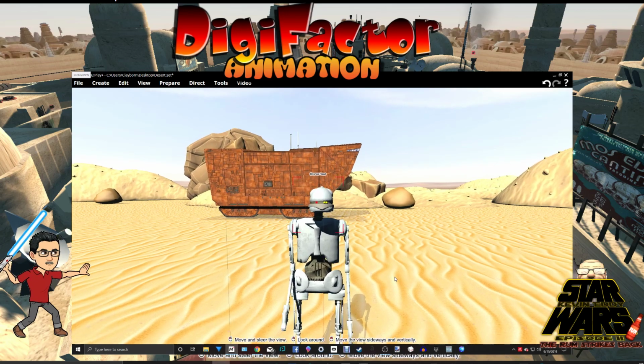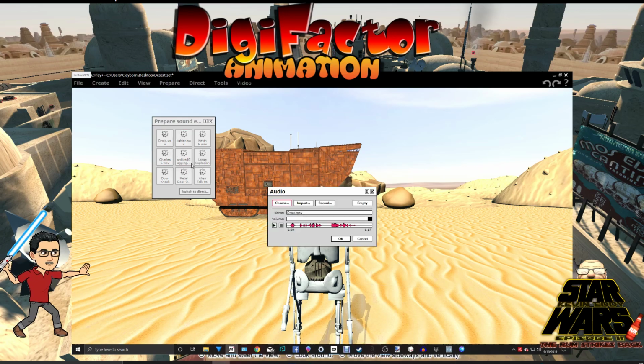Okay. Alright. So let's import our audio. So we go to prepare at the top. We're not going to use audio because in Muvizu, audio is used for dialogue for the characters. And since we do not have the built-in lip sync feature of our imported droid, we have to use sound effects because we won't be able to use the dialogue. So we'll click on sound effects. Now choose either button you want to use, it don't matter. I'll use the first one.